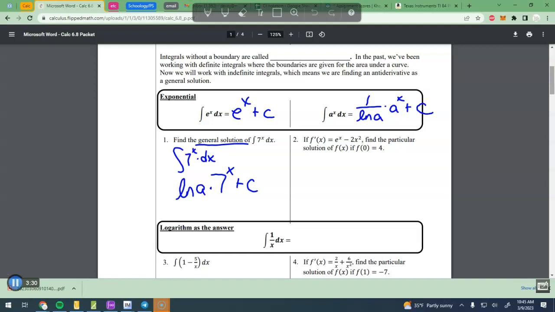But number 2, we're asking for a particular solution, so now we are going to have to find c. So first of all, just think why we're doing it. They gave me f prime, and they're asking me about f. So how do I go from f prime to f? Integrate, right? So that's why I'm integrating. And then this will allow me to find out what plus c is.